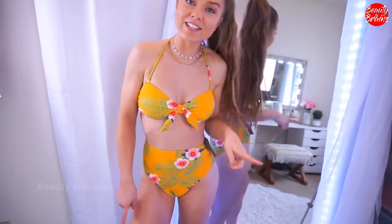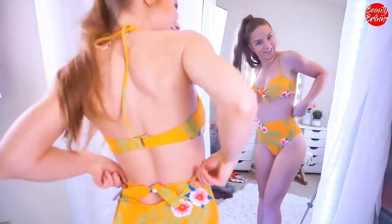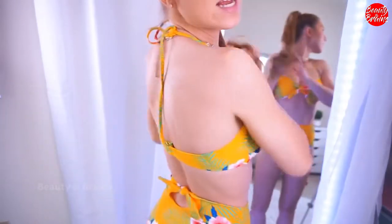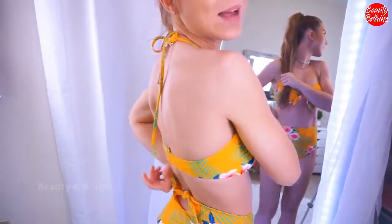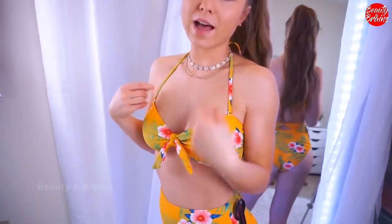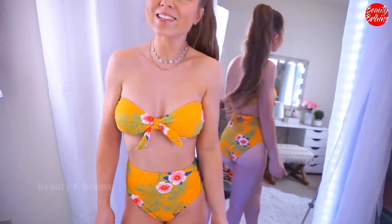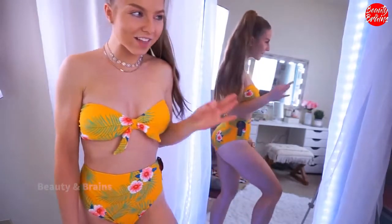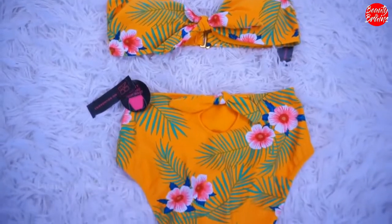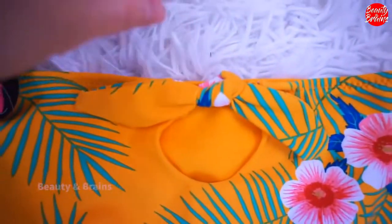This is so cute — I love this piece. This is a high-waisted, high-leg cheeky bottom with the cutest little cutout. It has a little tie and it matches the top in the front. These are removable straps so you can wear it as a bandeau. There is a three-place size adjustment on the back. The top is size small at $12.84, and I'd definitely recommend sizing up — I got a medium also at $12.84. I love that you can wear it as a halter or as a strapless bandeau. I love this tropical print with the yellow, hibiscus flowers, and leaves — this is everything, so cute and so affordable.